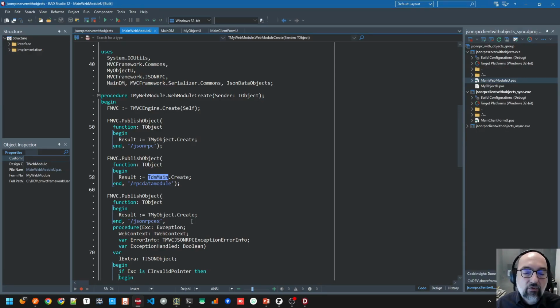So if you have your data model, which provides some methods, you already have your JSON-RPC server. It is really, really simple to do.